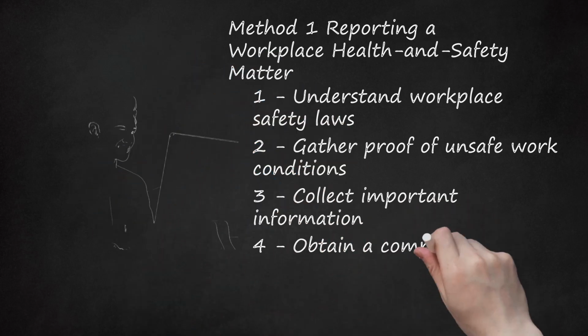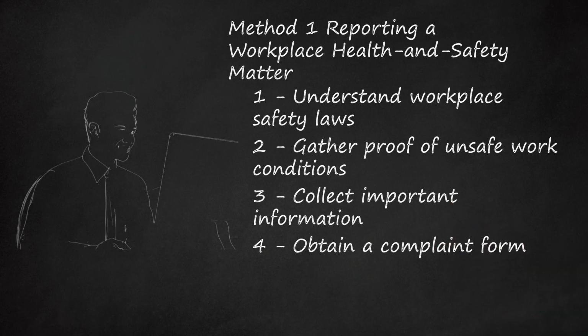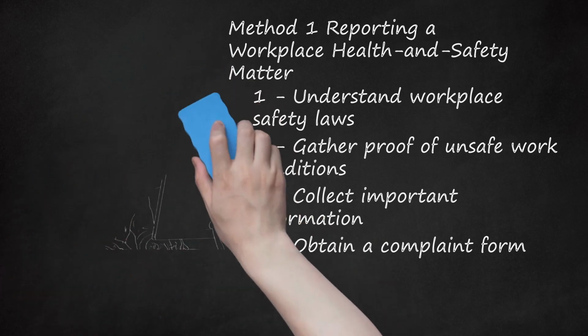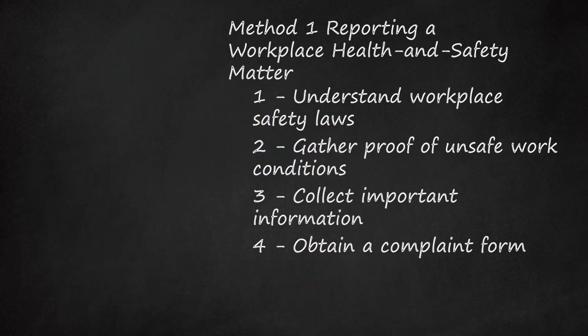4. Obtain a complaint form. You will file a complaint with the applicable agency. If you have a state agency, you will need to request a form from them. If you need to make a complaint with OSHA, you can file a complaint online by visiting this page. You also have the option of downloading an OSHA complaint form and faxing or mailing it to your regional OSHA office. A list of OSHA offices can be found here. In California, you cannot file a complaint online, but you can download a form. File the form with the appropriate state office.